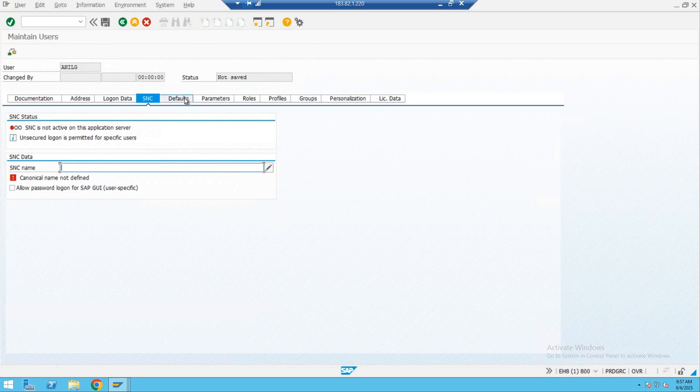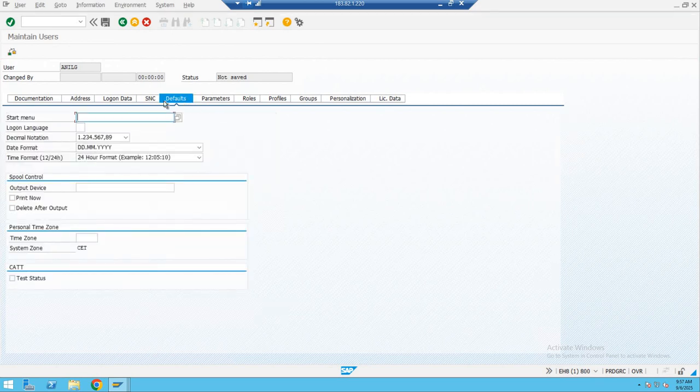Okay, now I'm going to tell you about defaults. For SNC, this much only, just a concept you need to remember. Now for the example, this is not important. The default data we maintain is applicable to all the users. The default data which we are going to maintain here is applicable to all the users. Common for all users is the best phrase.